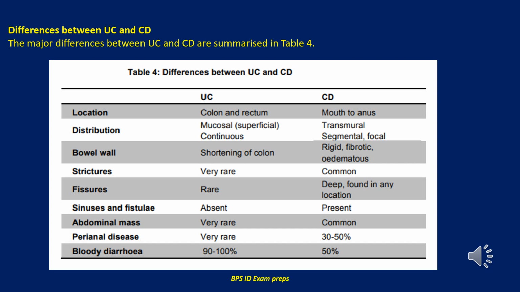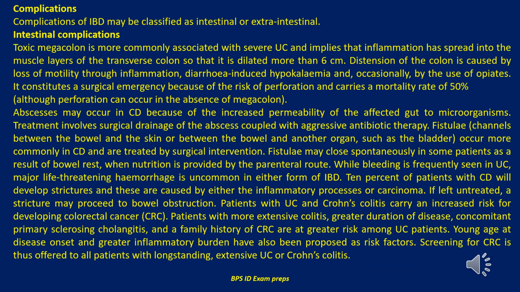We will now move on to differences between ulcerative colitis and Crohn's disease. The major differences between ulcerative colitis and Crohn's disease are summarized in Table 4. Pause the video and carefully scrutinize it before advancing to the next slide. Next we will discuss the complications of inflammatory bowel disease.